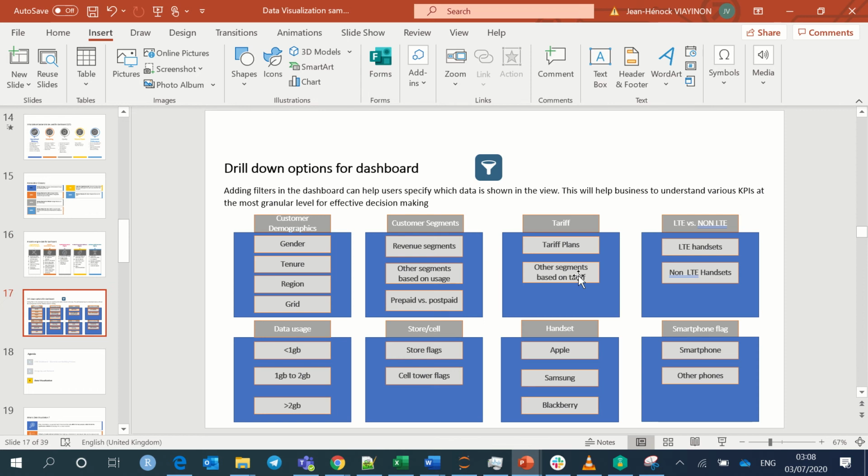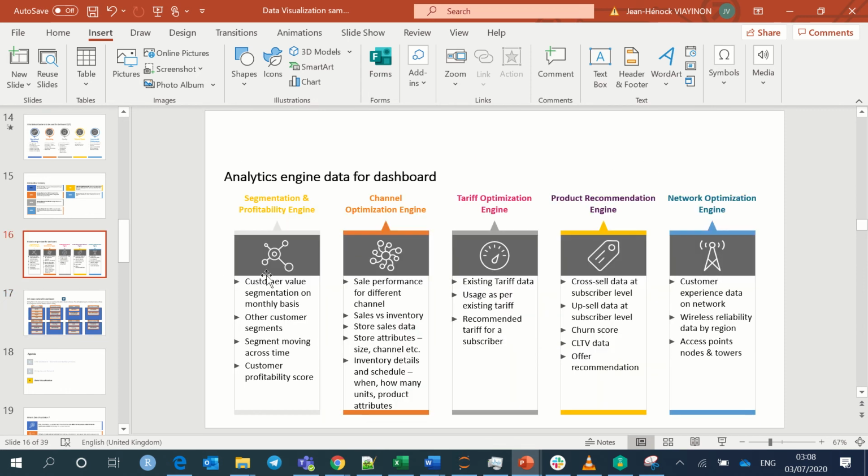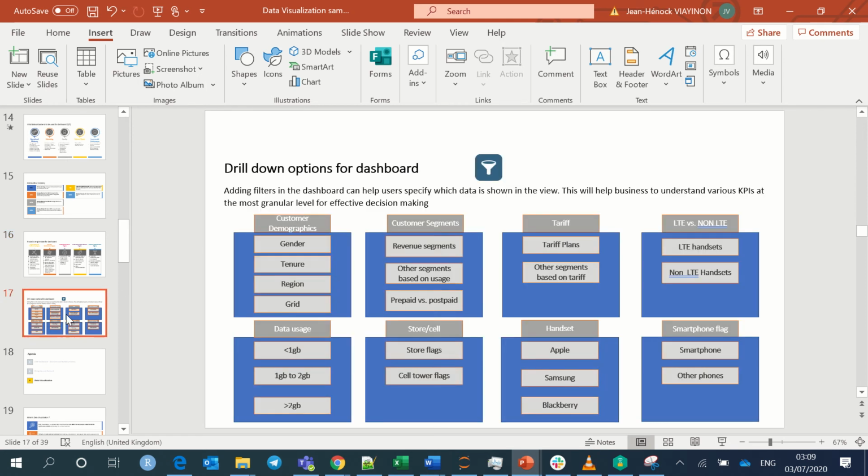Those are the metrics you will actually use in your dashboard. If you are using, for example, a scoring metric, this is a numerical variable, but you should be able to filter it per categorical level, for example with the drill down option in your dashboard.